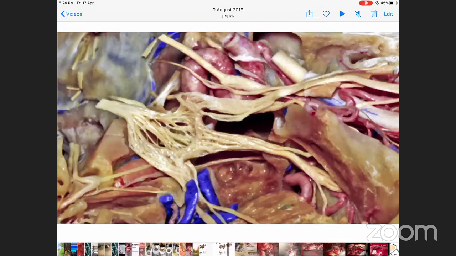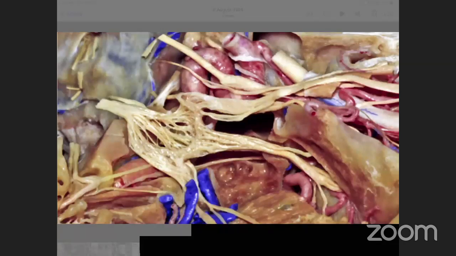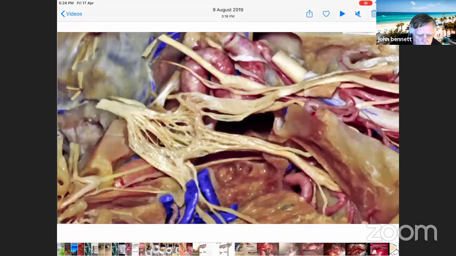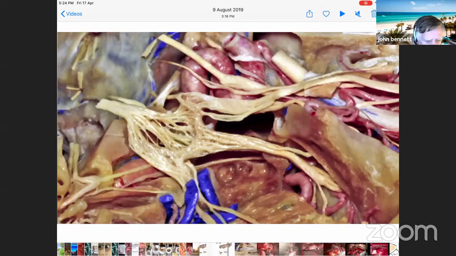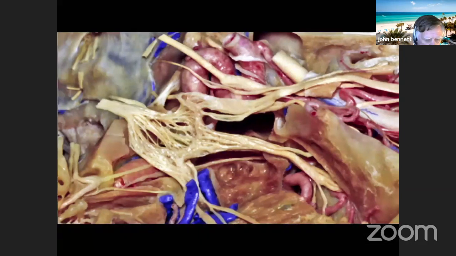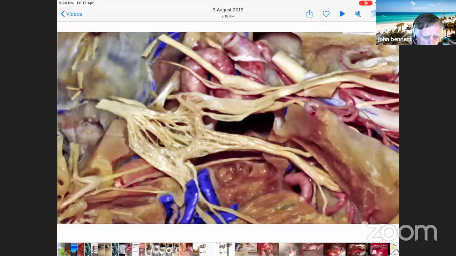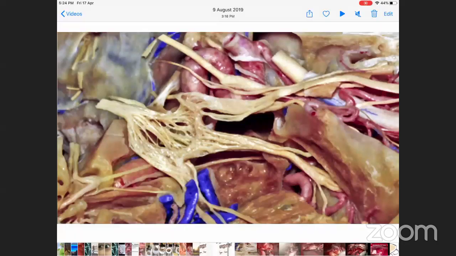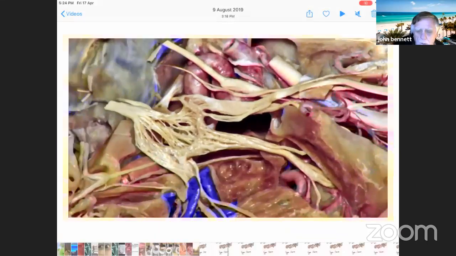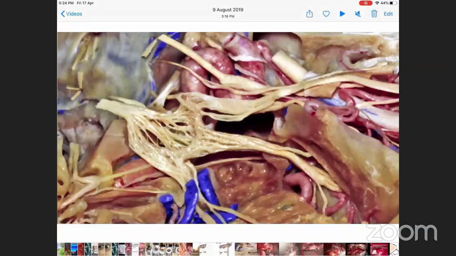I don't know how to point on the screen, John. Can anybody do this pointing for me? Can you see my pointer? No, I cannot. Okay, I think you may have to go into the settings, but I'm not sure about that. Maybe somebody else can do it. I have seen somebody else doing it. Like a remote arrow or something like that? Yeah, I was thinking that, but okay, let's see.